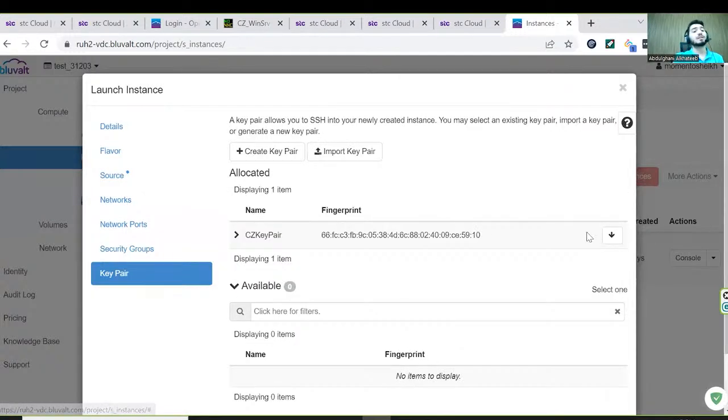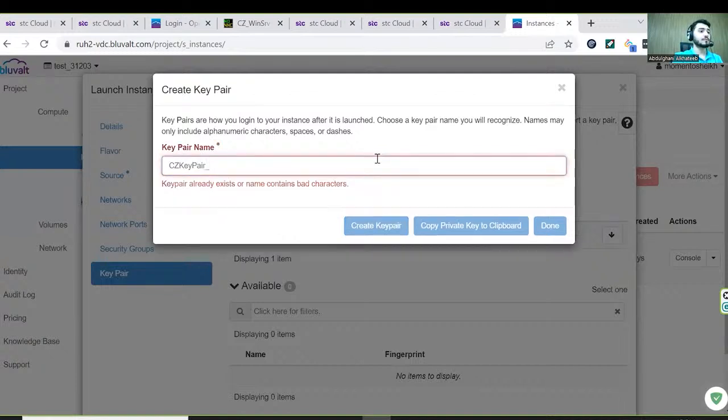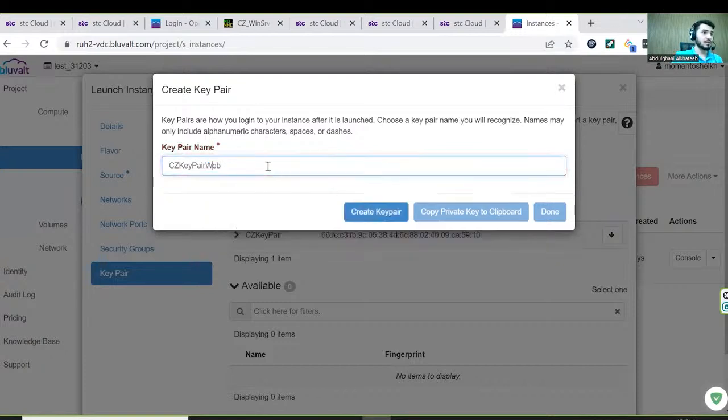Key pairs, this option is very important if you have to deal with a Linux-based operating system. We can create a key pair, CZ key pair web. Okay.